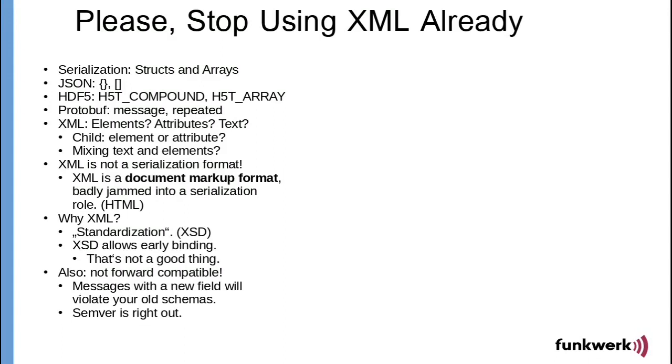And this is as close to universal as you can get. For one, because basically every modern programming language has structs and arrays as built-ins. C has them, Java has them, D of course. But also because every serialization format has them as primitives. JSON has objects, that's structs, and has arrays.